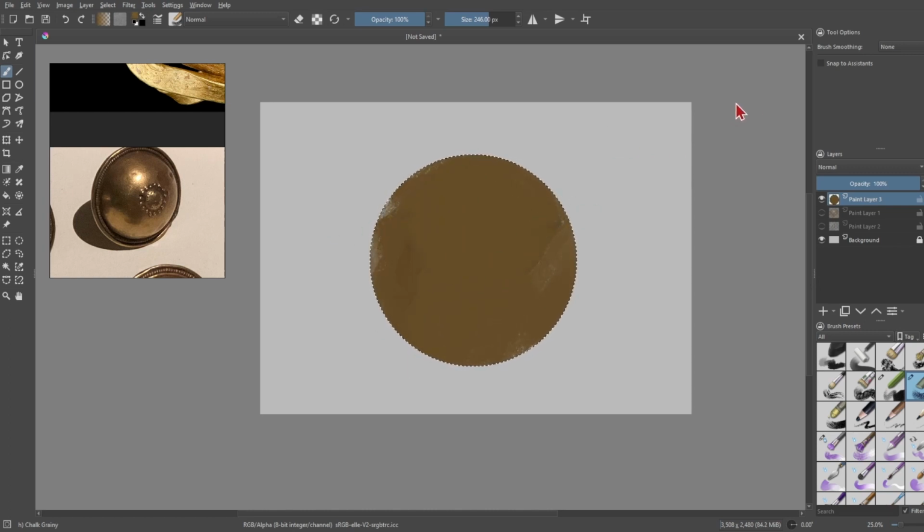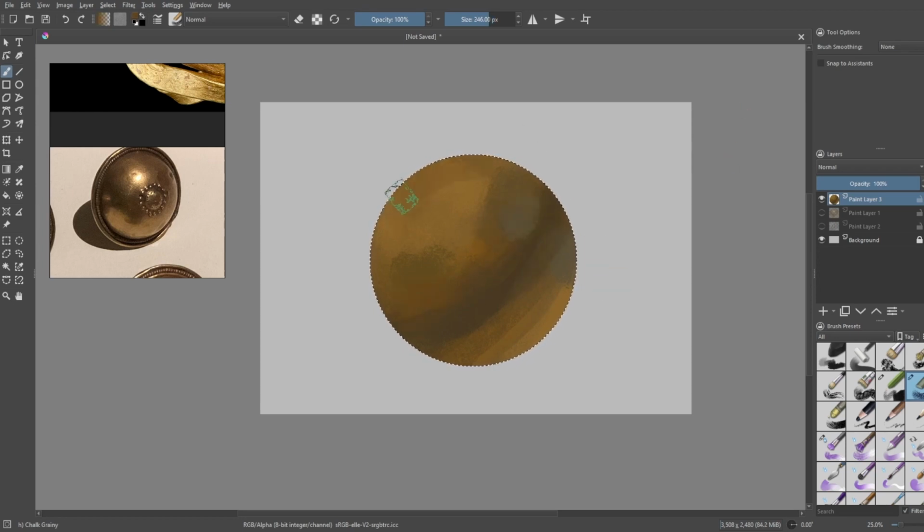And then with my circle selection tool, I'm just gonna create a perfect circle here. And then with a nice textural brush, I'm going to add in just a warm mid-tone orange for the base of this golden orb. I've decided that my lighting situation is going to be sort of warm light coming from the top left, with my shadows being a bit cooler.